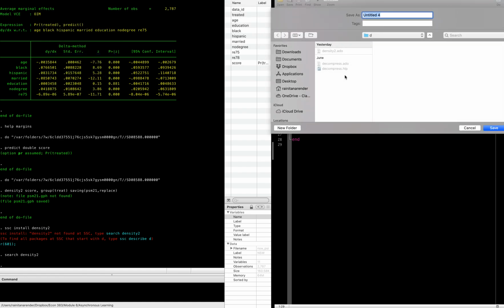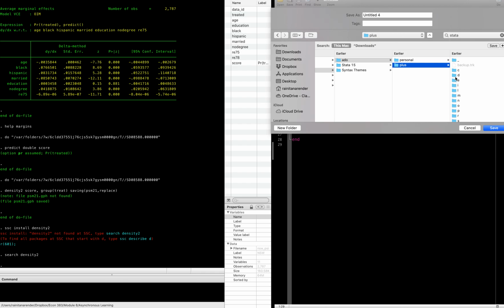And the place that you would want to save it is wherever you have Stata on your computer. So Stata could be in your documents, could be in your applications. I have it in my downloads. So you're going to go to Stata and go to ado. You're going to go to plus, and it has all these letters that basically list off the different packages that we have.